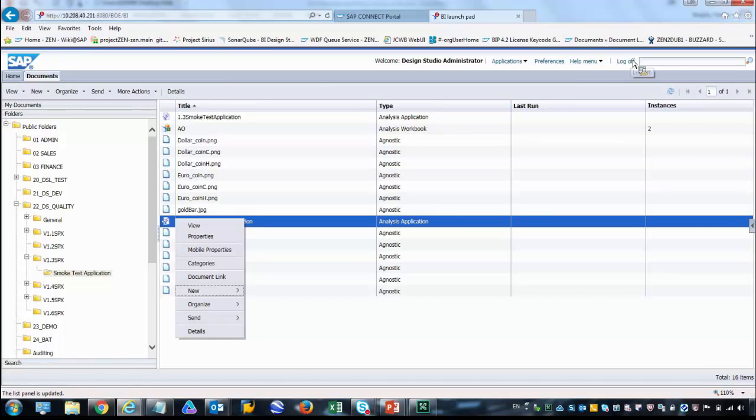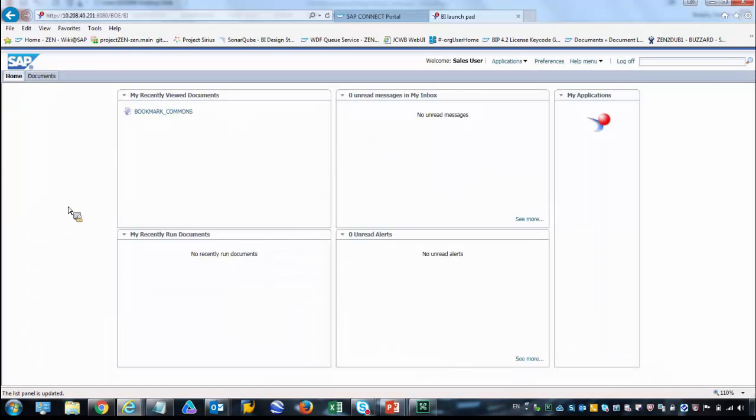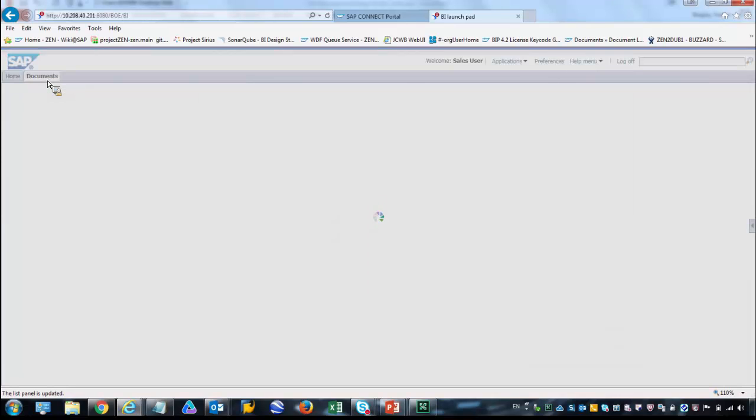Now I am going to log off as administrator user, and log back in as a sales user. Here we are just going to press the login, and navigate to that exact same folder.